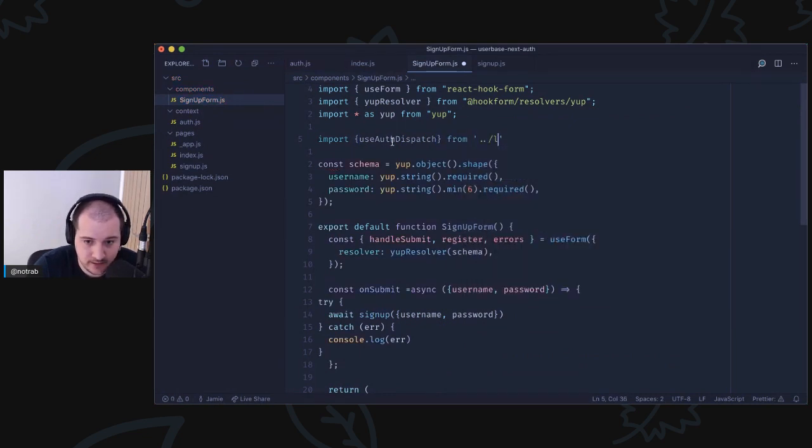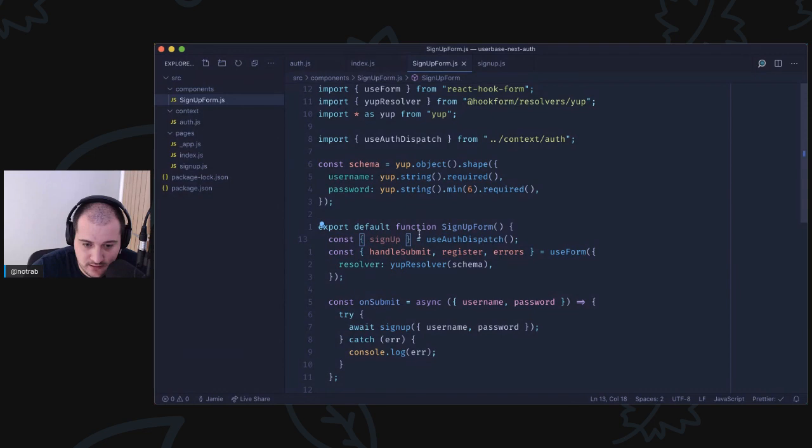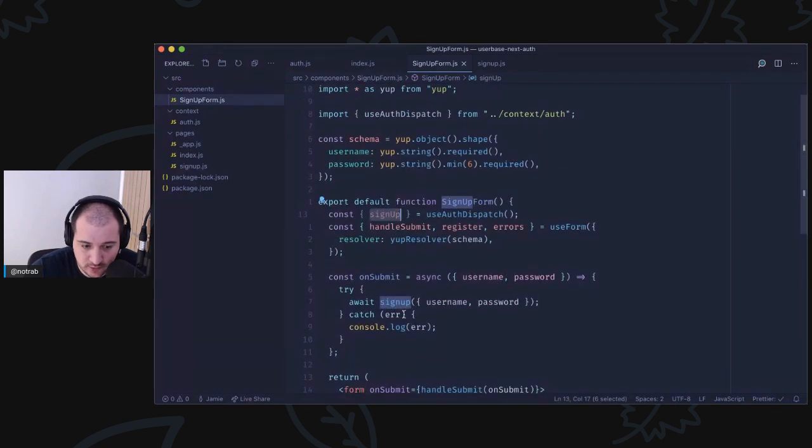From lib, from context, auth. Then we'll get that good old signUp method from there. We'll call it here.